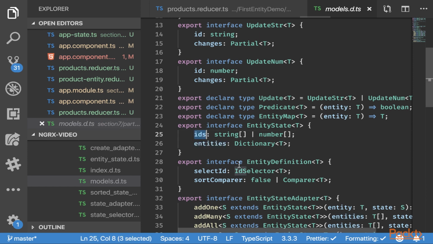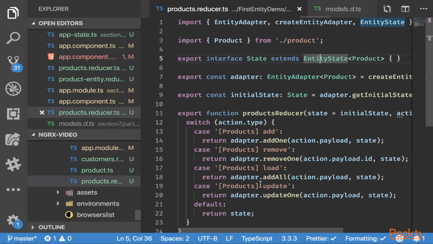So this one will give us an array of IDs back, and this one will give us a, yes, you're right, we are getting a dictionary back. We're not getting a list back. This is interesting, right? Because we expected products and customers to be a list, but suddenly we have turned products into a dictionary. How will that work? Well, let's have a look at this in the browser, because it might get a bit theoretical just looking at interfaces. Let's see in the browser exactly what happens.